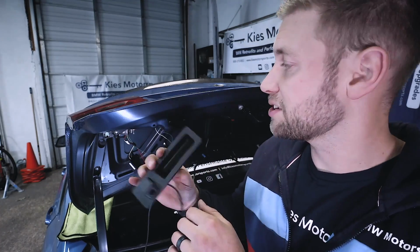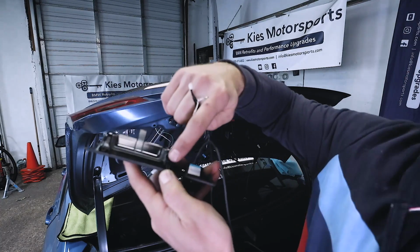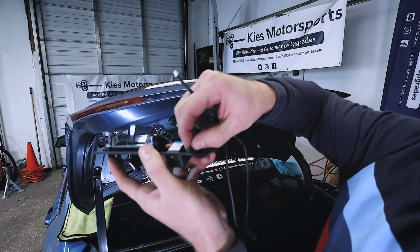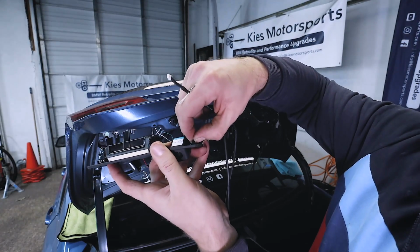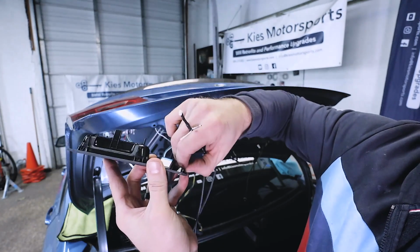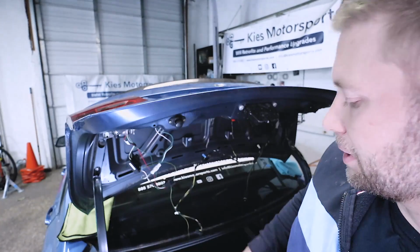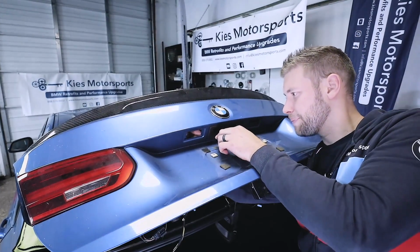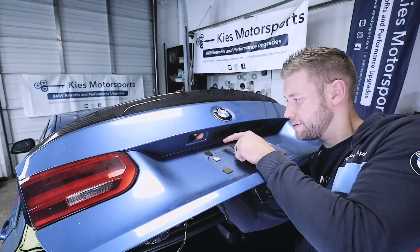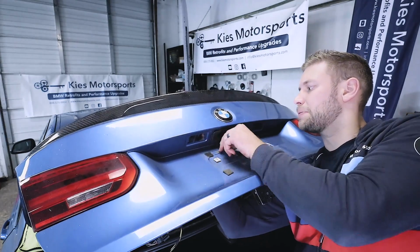Now what we need to do is remove the factory trunk handle. Now this is an aftermarket one from BeamerTech that we sell and we install. But it's basically going to be the same process. So as you can see around here, there are these little tabs. And basically what you're going to do is reach your hand in, take your nail, push it in there, and then you want to slowly pop this out. So what I like to do is start at one side and then just very carefully work top and bottom all around and unclip it. So with this one, I'm going to start on my driver's side. Again, just work your way top and bottom.